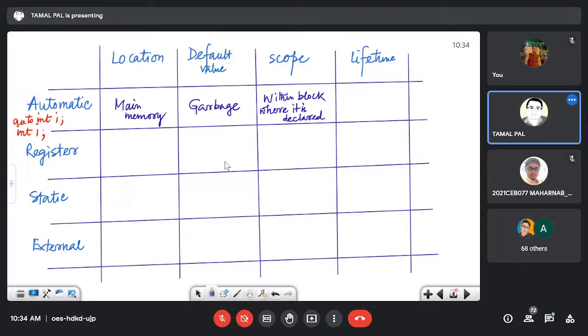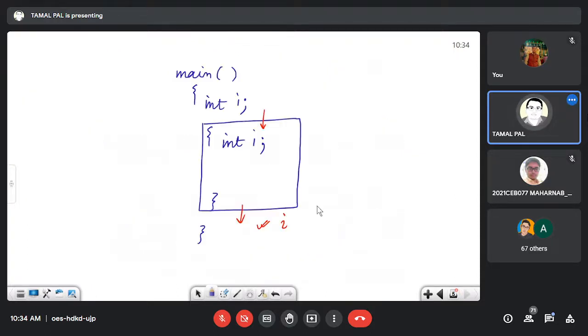Lifetime means till control is in the block. When control enters here, you get this variable.